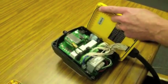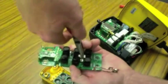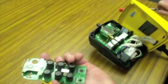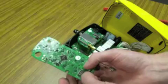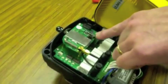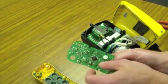Insert the I-chip back into the transmitter board. And after the I-chip is inserted into the board, you want to match your channel dip switch on the transmitter to match the channel dip switch on the receiver. Put everything back together the opposite of the install.